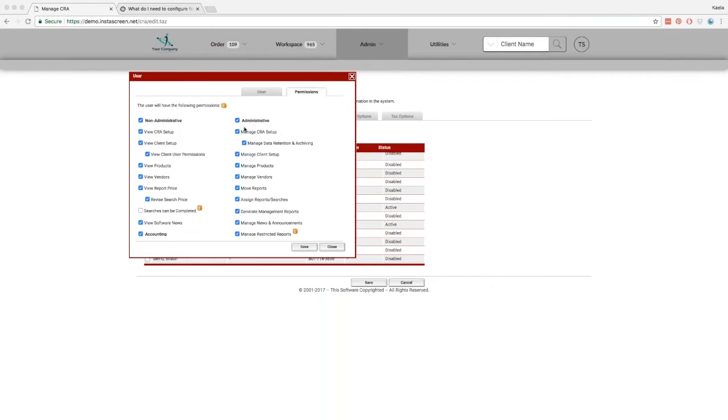So it is possible for somebody to have one without the other, but right now, by default, we turned that on for everyone who has managed CRA setup. So it is true in the immediate future; you can change that in the near future.